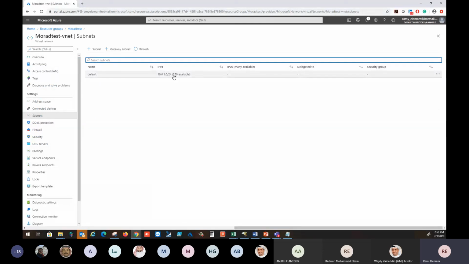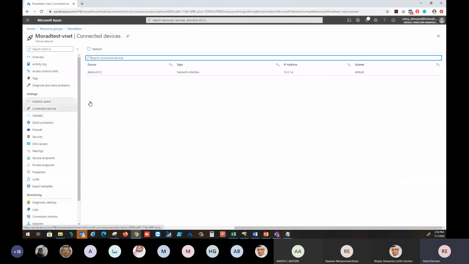I have only one subnet. I can add more, or I can check the connected devices. If I have 10 servers connected, I will see all of them with their local IP addresses here. So it's quite simple to manage your network from here.